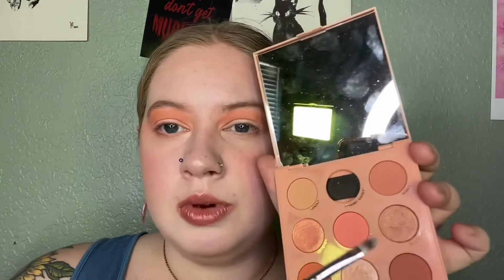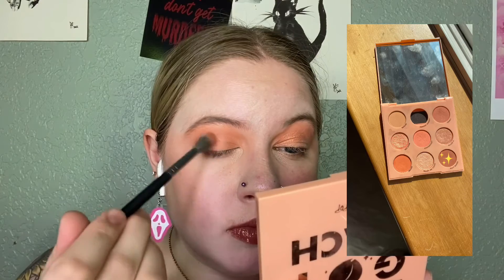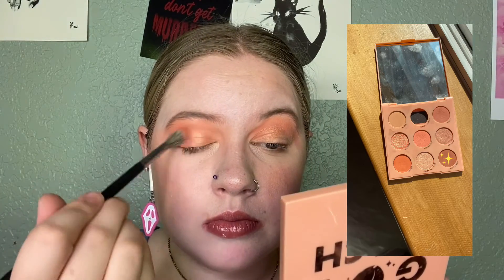I take my Shop Miss A E122 flat brush and go into Glaze It, which is on the right side of the palette in the center. Again, I'm doing the faux cut crease because I'm lazy. Then I take my BH Studio Pro brush 16 and go into Half Baked for my outer corner. I blend it out in the outer corner and inner corner. I'll be back — just going to pop on some lashes and I'm done.